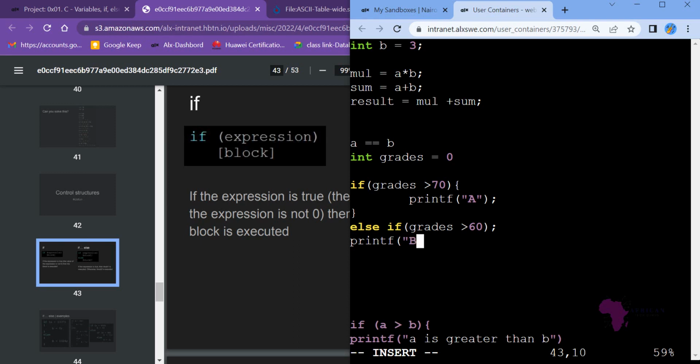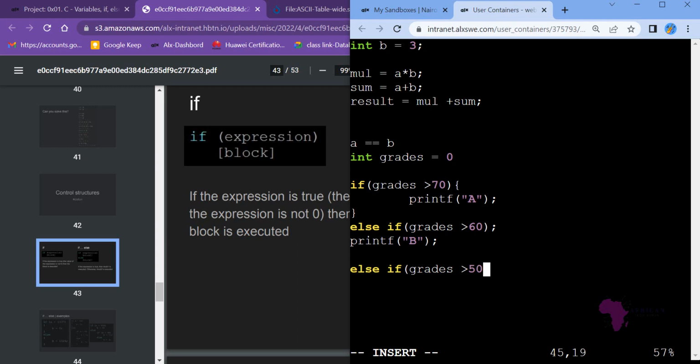So this student has not scored an A, but a B because the grade is between 60 and 70. Else if the student grades is greater than 50, meaning above 50 but less than 60.